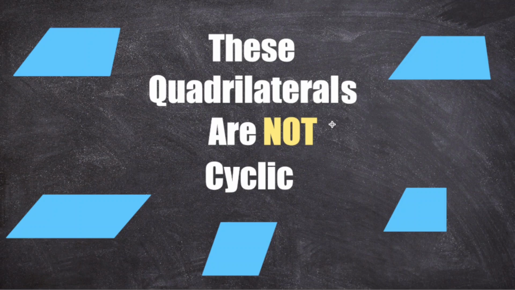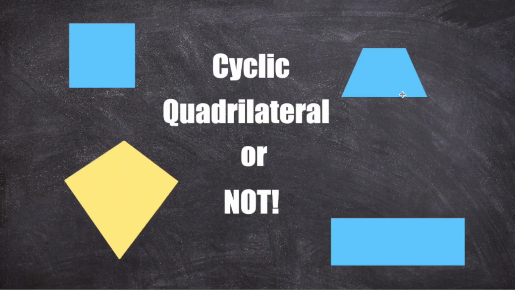In this video, on the other hand, we're going to discuss the few basic shapes that must be cyclic quadrilaterals. These are those shapes, and we'll go through them one by one and discuss why they must be cyclic quadrilaterals. The three blue ones are quite simple, and the yellow one is a bit more difficult, and we'll call that a bonus shape. We'll do that at the end. I'll also be discussing why these three shapes share similar properties which cause them all to be cyclic quadrilaterals. They do look different, but they do share specific properties which make them more likely to be cyclic.